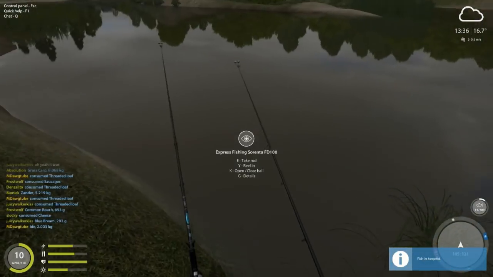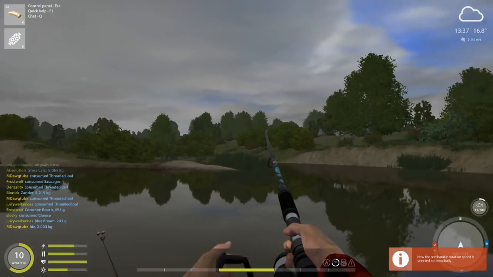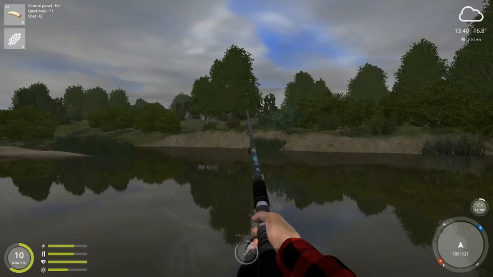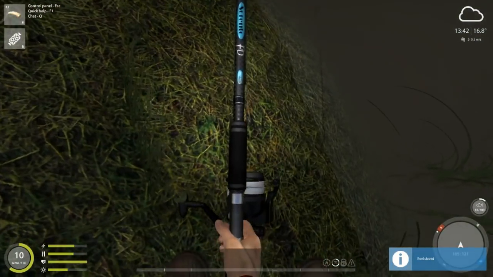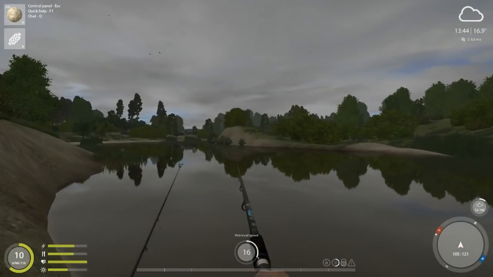Very fun. Let's check these lines. They have got to have something on them. Yeah. So we've caught a 2 kilo bream and a 2 kilo eyed. Two of my favorite fish. There's a small eyed. And we need to... my goodness.